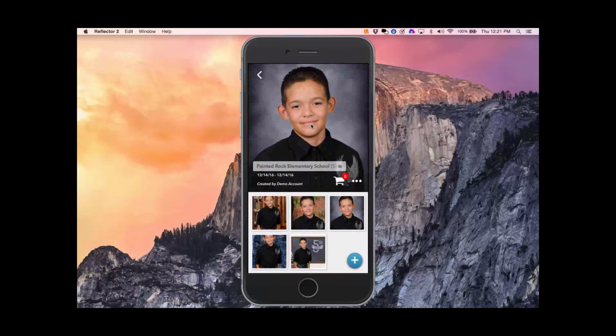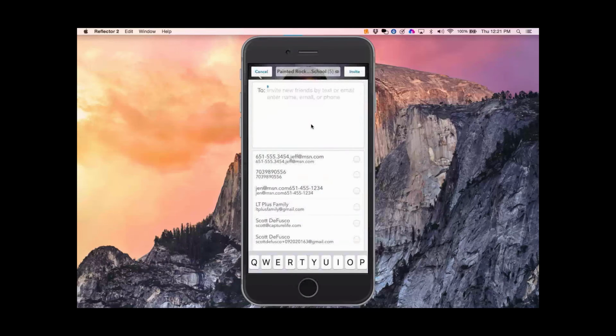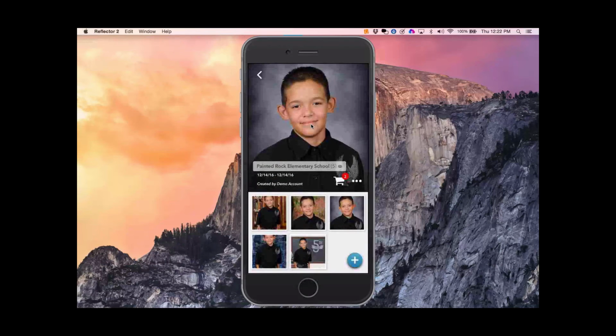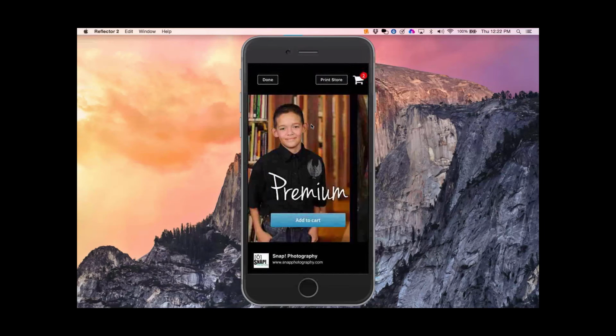Now, the other cool thing here is that I can expand the audience. So if I hit this plus button and I add people, and I'm going to type in Tim McCain here, and I hit that. Now, if I hit invite, Tim is going to be invited into this Capture Life story, and he's going to have the option to purchase premium pictures or go to the print store.